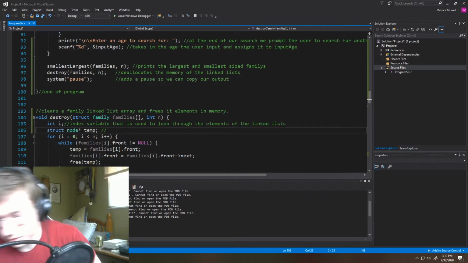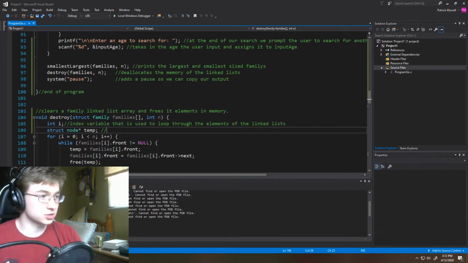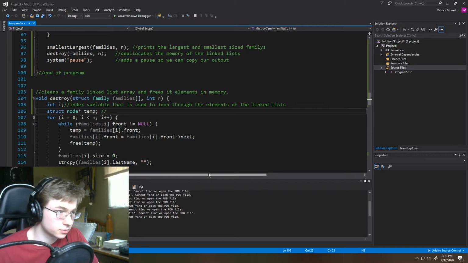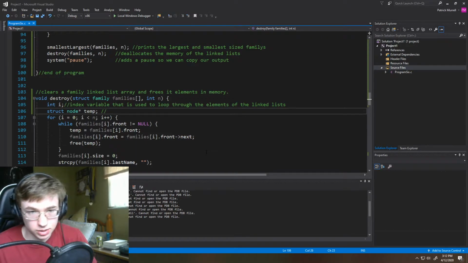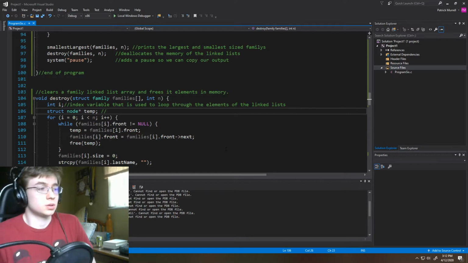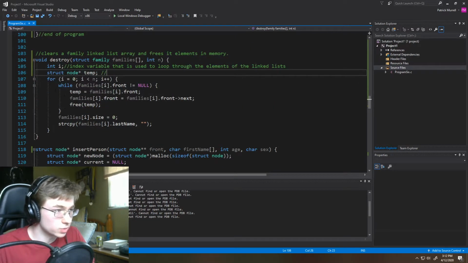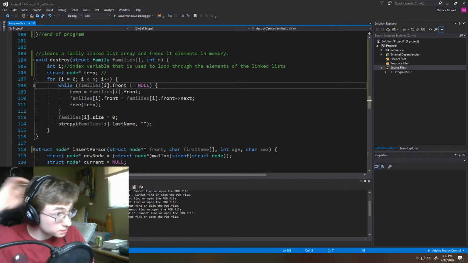Okay, so the way this function works, this destroy function, is this is called at the end of the program when we want to deallocate the memory from our linked list so we don't get memory leaks. And the way we do this is we have two loops. We have an outer loop and we have an inner loop.